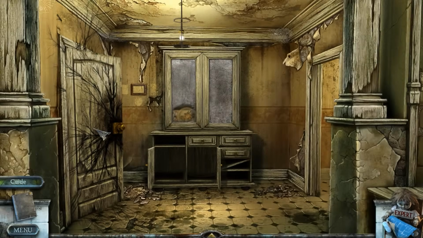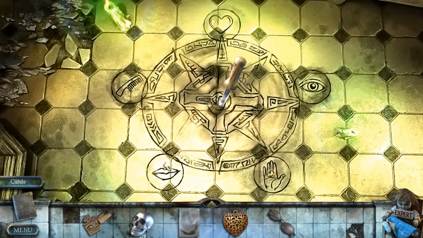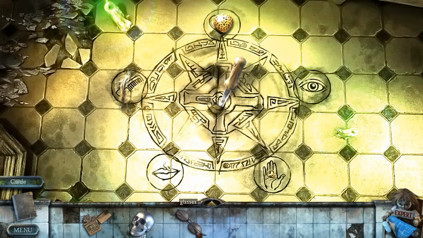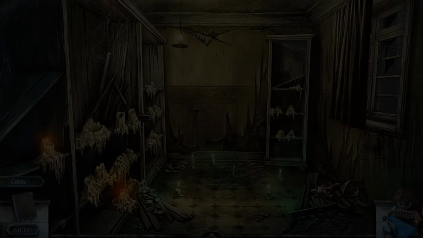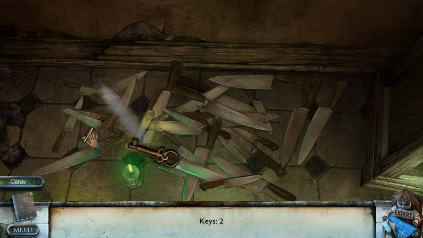Let's go back into that scary room. We've got some items to put on the floor. So, the lock of hair. There you go. The jewel on the heart and the glasses on the eye. And that's how that works, apparently. Oh, well, now I can collect the keys. Sure. Easy enough.